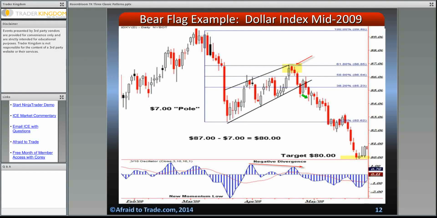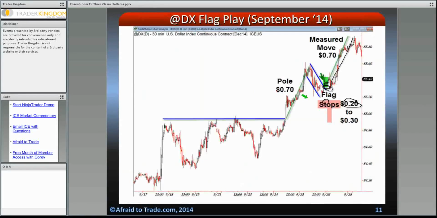And more often than not, perfectionism is not going to be the best strategy. Just adapt, focus on price movement, and focus on supply-demand dynamics. This is going up. Buyers are coming in. This is going down. This is a retracement outcome. And then once it starts to break above whatever that level is, this is your measured move.